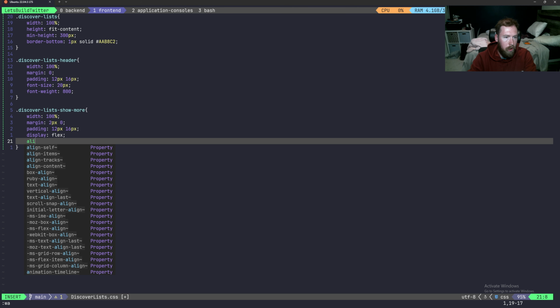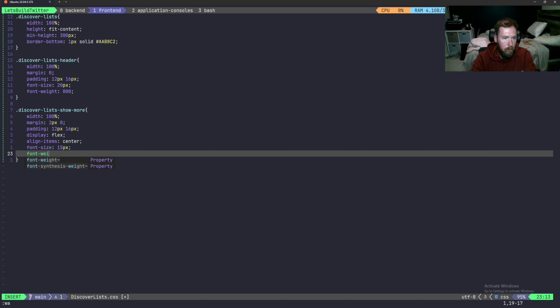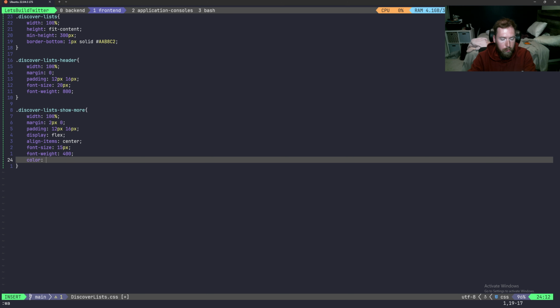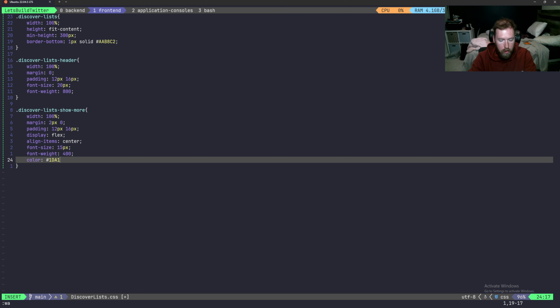We're going to align items in the center, and then have a font-size of about 15px, a font-weight of 400, and then a color of #1DA1F2, our blue color, so it looks good.